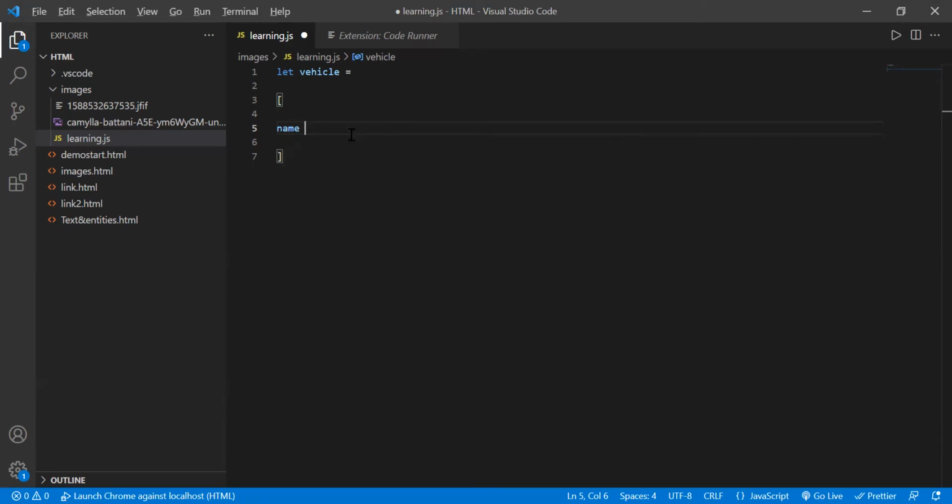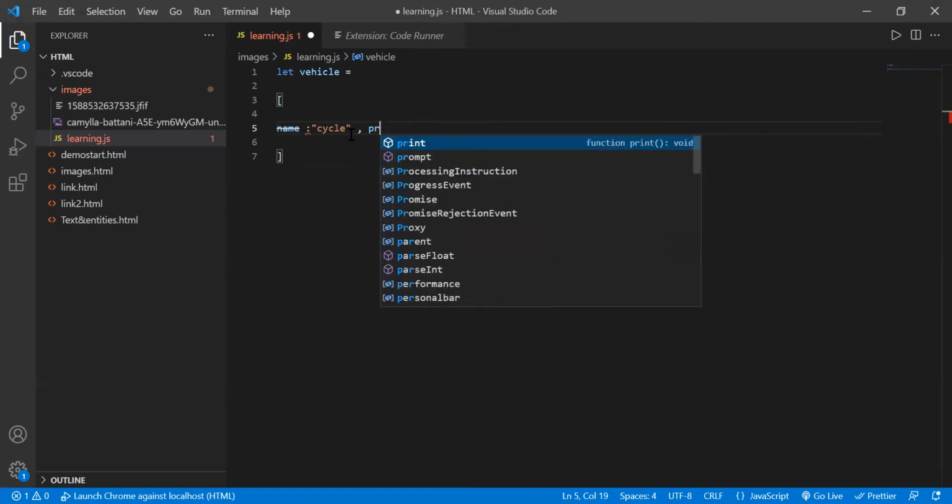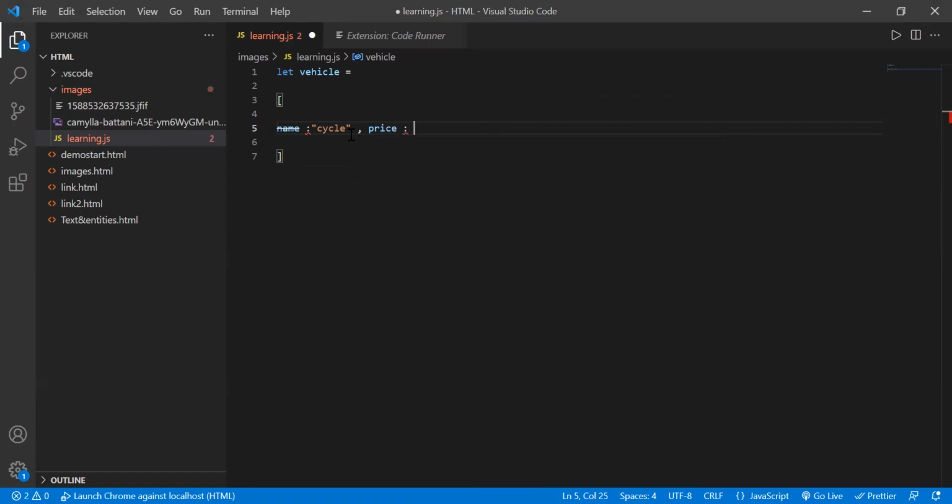Let's give the first vehicle as cycle, and the price, well, let's keep it 100.